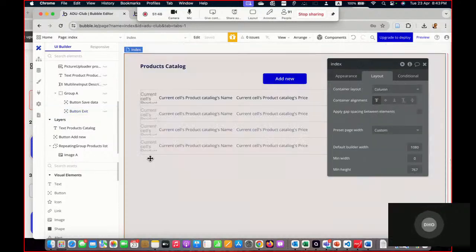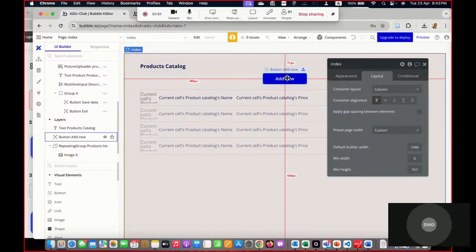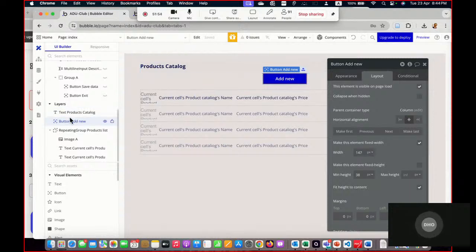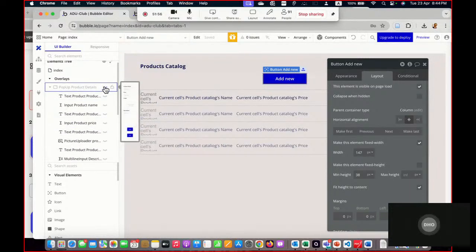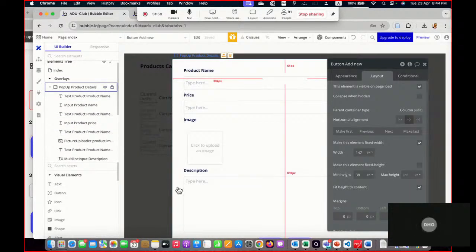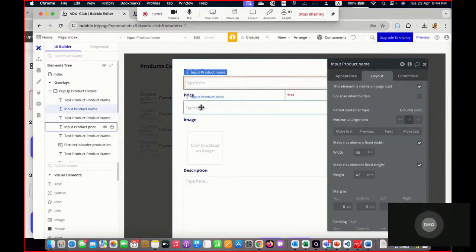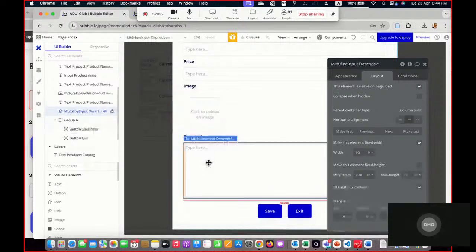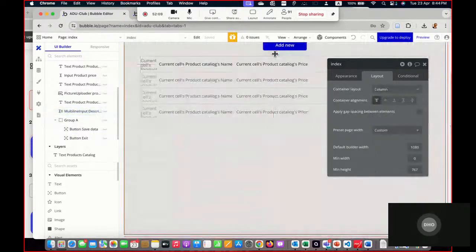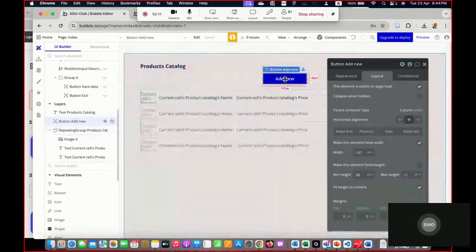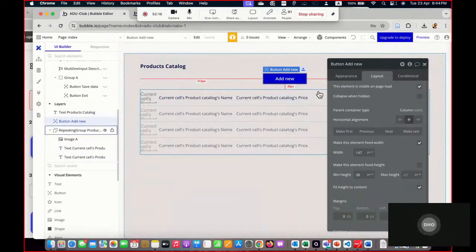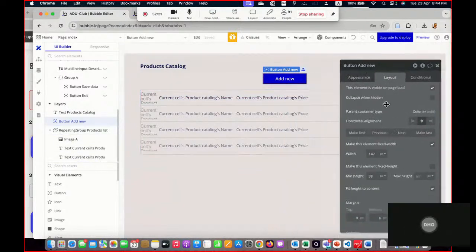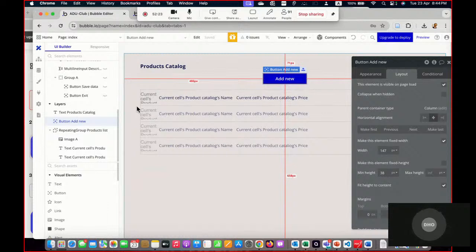Okay, so far what we did, we created a form, which, again, back to it here. This is the product details. This form has the name of the product, the title, the image, the price, and description. And now when we are clicking on add, it displays that form. What if I want to change one of these data? I want to change it, make it something else. So how do I do that?